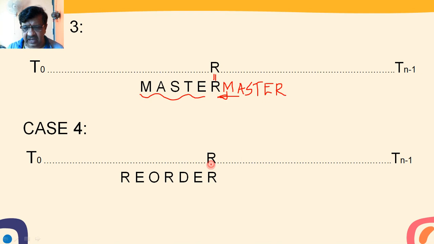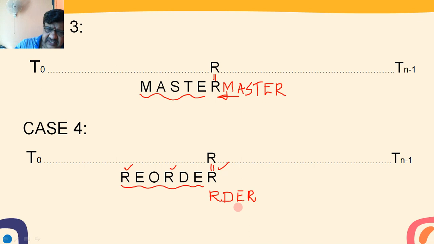The case 4 is, the last character is matching, and there is existence of the character within the M minus 1 characters of the string. So there is existence of R over here, therefore the shift will be in such a way that the character in the text will be matching again as the rightmost character in the pattern. So rightmost character is this, therefore 1, 2, 3, 4, 5, 6, 7. 7 is M, that is the pattern length. And until here, it is 1, 2, 3, 4. So 7 minus 4 is 3. Therefore, 3 characters will be shifted away. Okay, and so that the R will come and align with respect to this R. So DER will be shifted. 1, 2, 3 characters will be shifted. Okay. So this is very similar to the second case. And this is very similar to the first case. Anyway. So this is the thing.